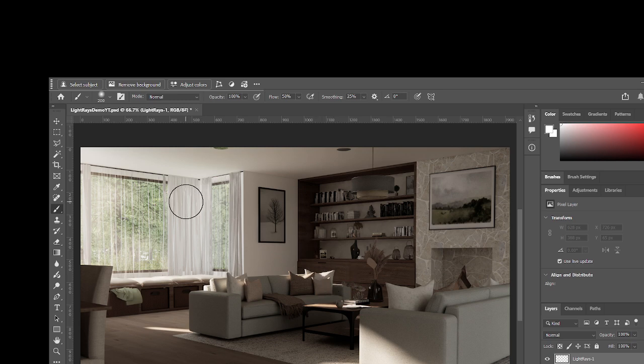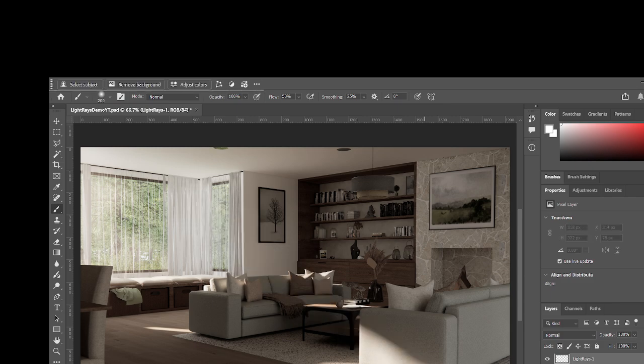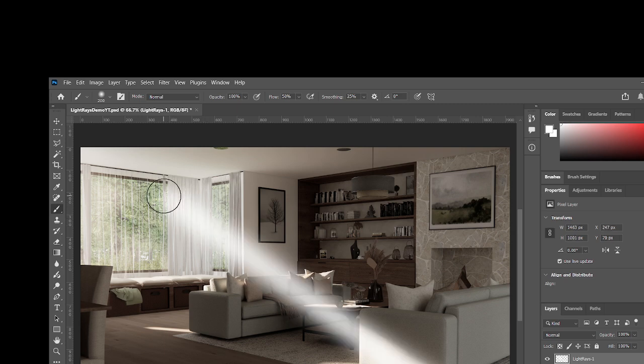Now I'll click up here once by the corner where the light could be coming in from the corner of a window. And I will hold Shift and I will take it all the way down, hopefully following the geometry of the line that we set. And I kind of missed it. So I'm actually going to go from this angle, click, hold Shift, and then there. That's the angle of the light coming in. And I want it to be soft and feathery. I don't want it to be a hard angle, so this is a great brush to use for this.